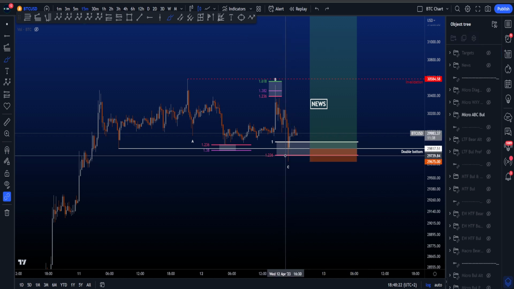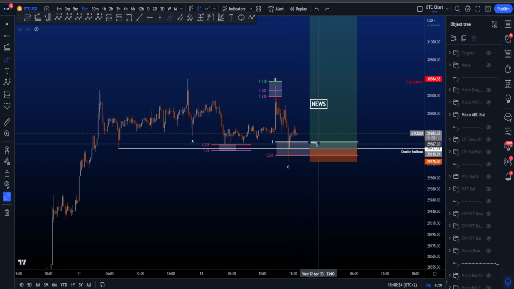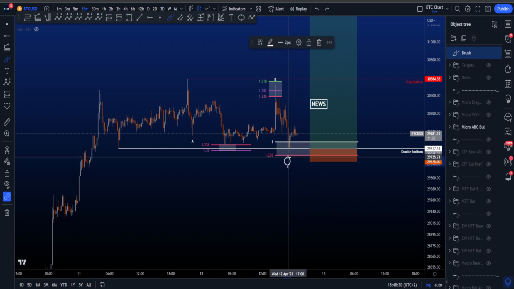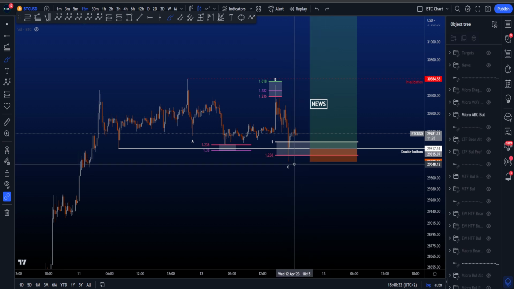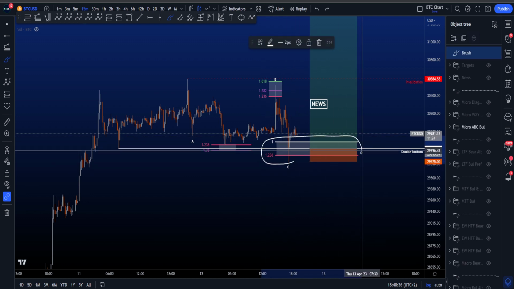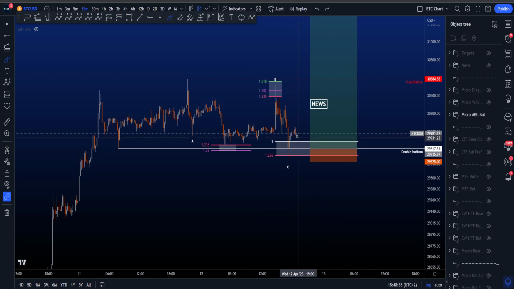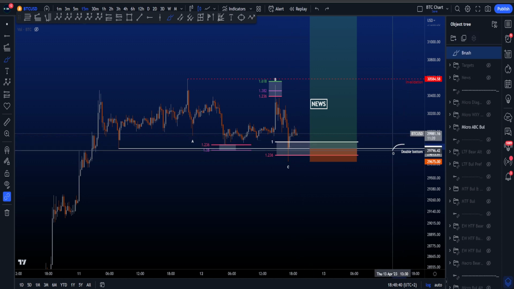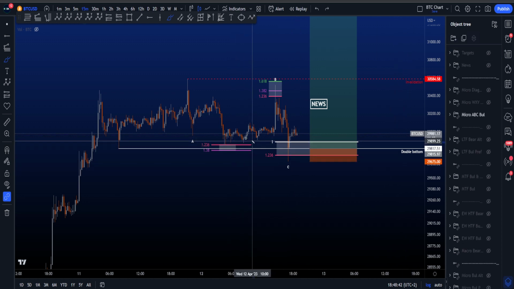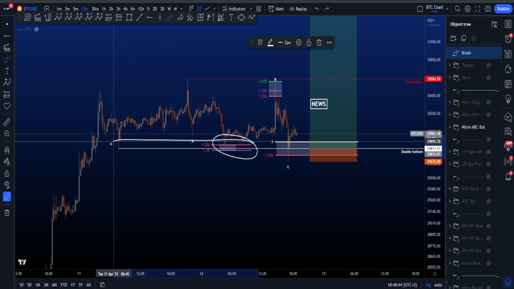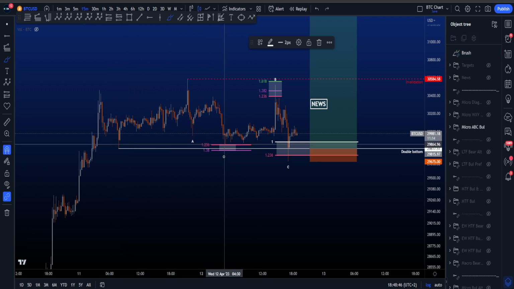Now, for me, the potential trading setup is to ladder the longs inside this area, of course educational, based on Elliott Waves, guys, we're on YouTube, where the low over here would be the stop loss. And the reason for that is that in this particular scenario, we already wicked below the most common target area for wave C. And also we already took the liquidity of the double bottom, because we made a couple of lows over here and we had the low over here to create a double bottom.